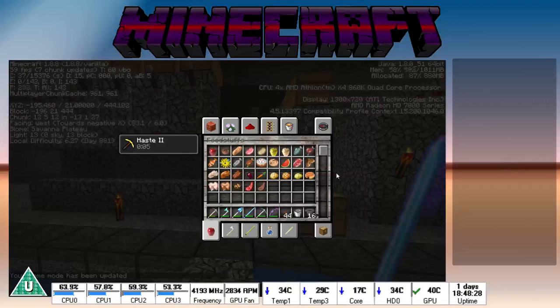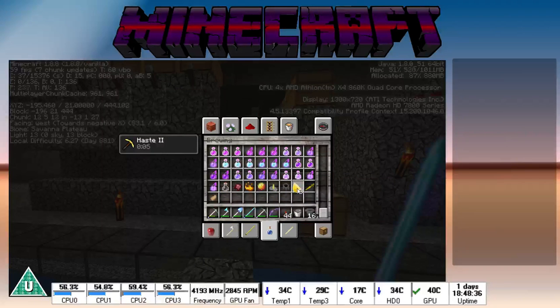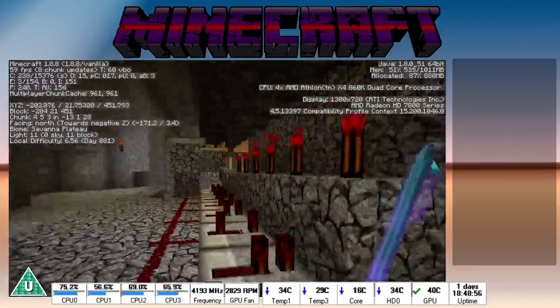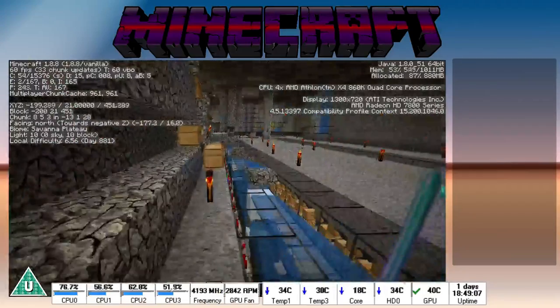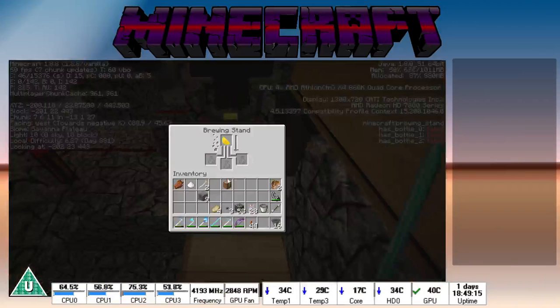Glistening melons. There we go. Right, we're going to grab 5. That one. Oh, that one. Yep. I'm going to put 4 in the chest, and 1 in the hopper, because we've already primed the system. Yeah, there we go. So it's now loaded the first set of ingredients, which is probably going to create an invalid potion.